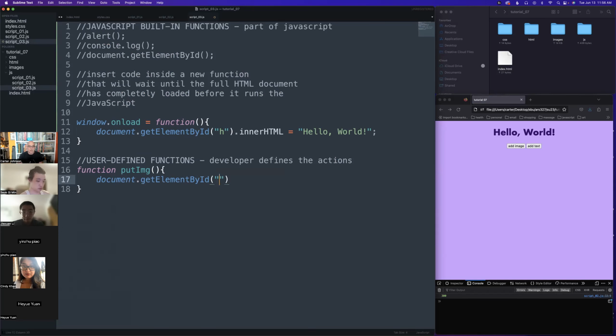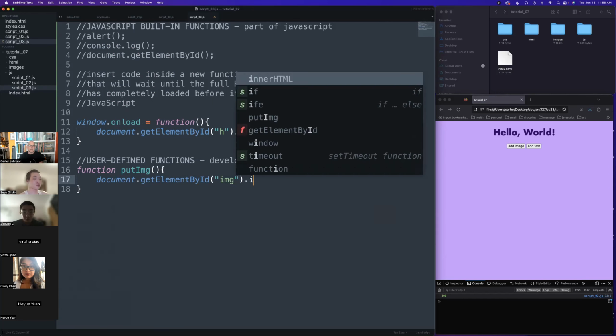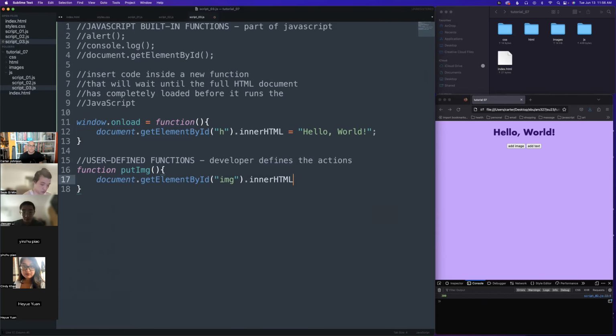So IMG this time. And then innerHTML equals. Now this time we don't put text. We're going to put HTML. So I still have to use quotes. And then I just put what I need there to put an image, which is the IMG tag.